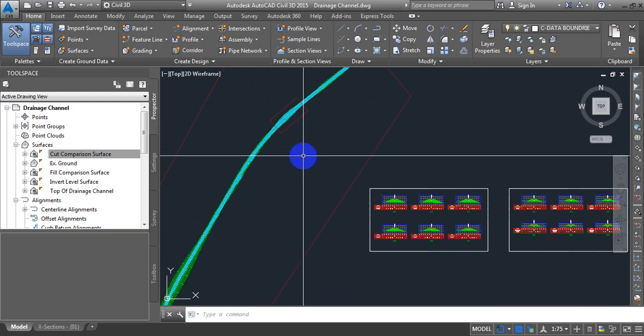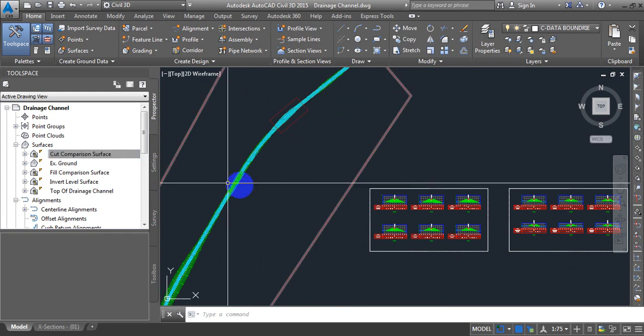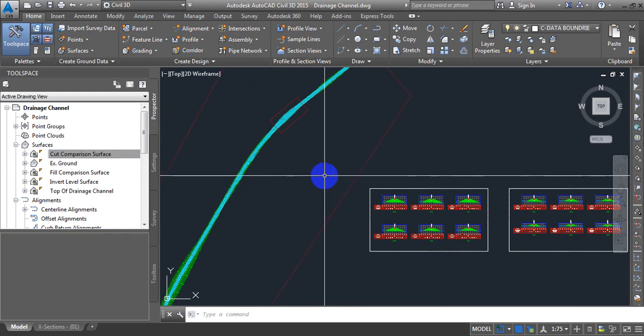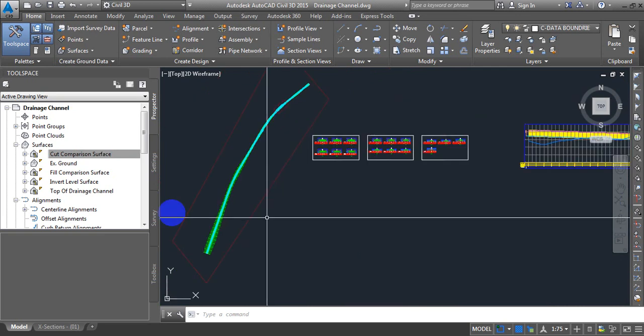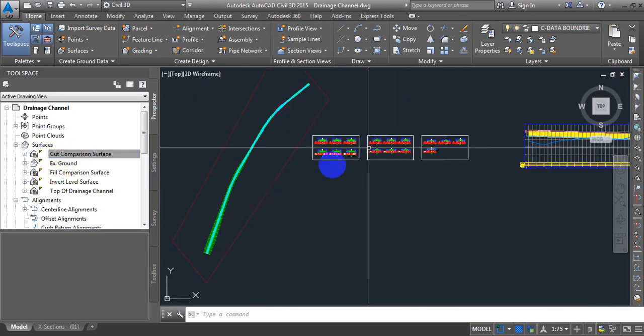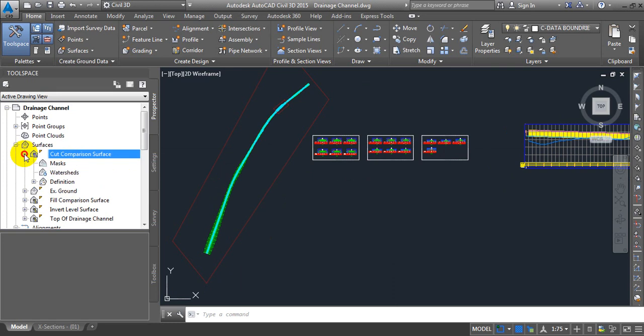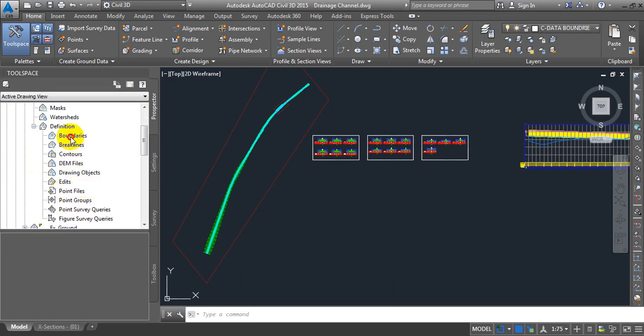Well, we are going to use a wonderful feature especially useful for surfaces, and it is called boundaries. So I'm going to come to my cut comparison surface, click on this plus button, come to definition and add boundaries.